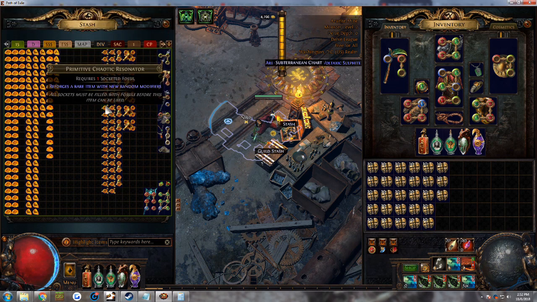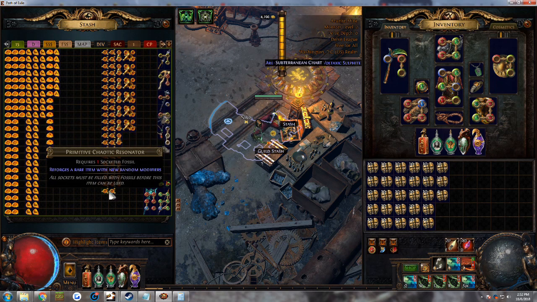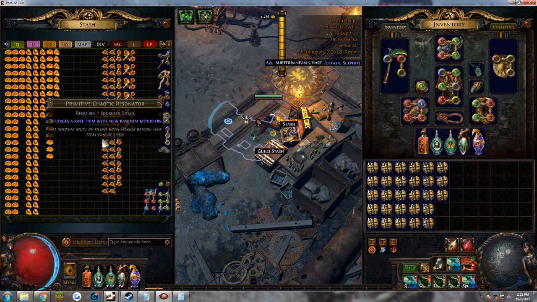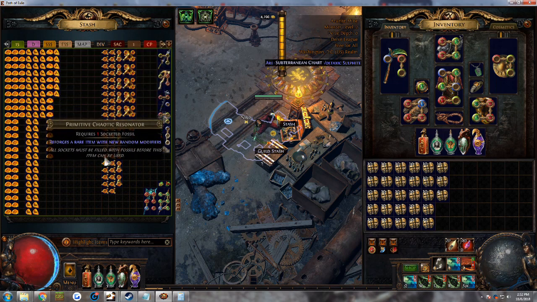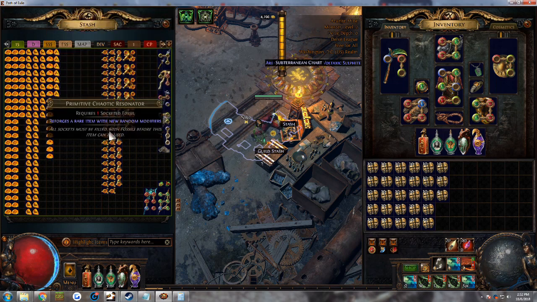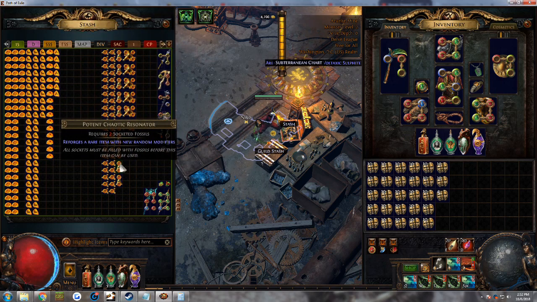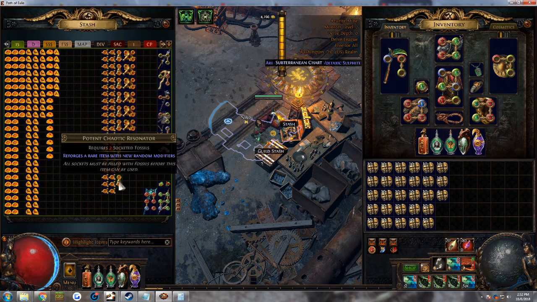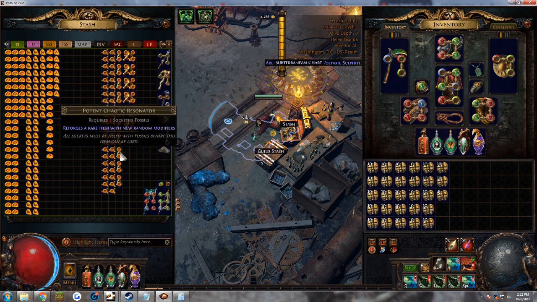And then I got 42 of the one socket resonators, which surprisingly are actually half chaos. So this is about 20 or 21 chaos. So not too bad there. A lot of times I don't really pick up these. And then these are actually one chaos, the two socket ones, which I'm a bit surprised that they're one chaos. But I guess these are the things that people are using the most, I suppose. And I have 10 of these, so this is another 10 chaos.